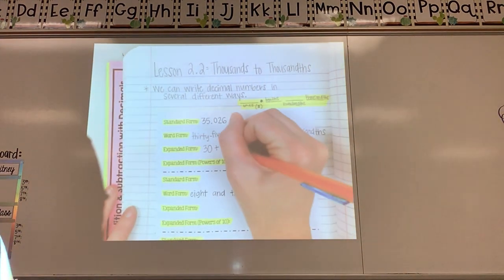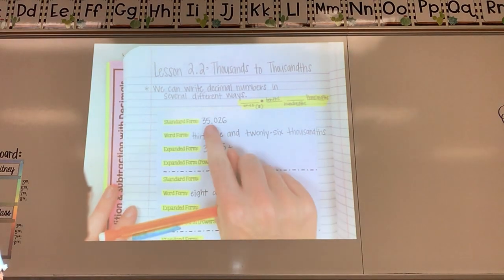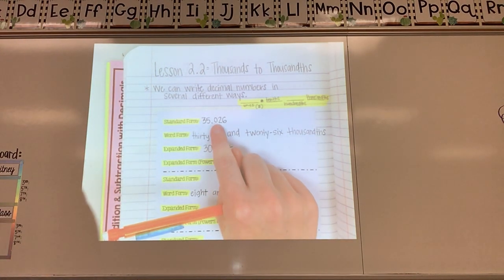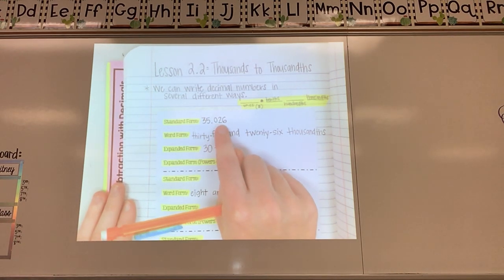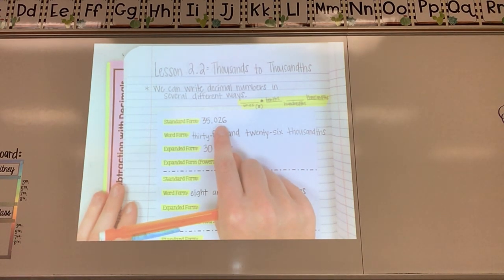Then I put a plus, and I slide down to my next number. Oop, it's a 0. What happens when we come to a 0 in expanded form? You just skip it. It's like a freebie. You don't have to do it. So we skip that one and just go right to the next one. Now we're in the decimals, and this is where it gets a little bit tricky.